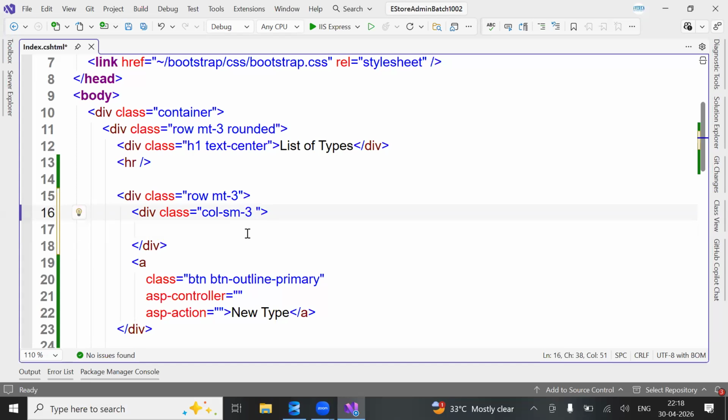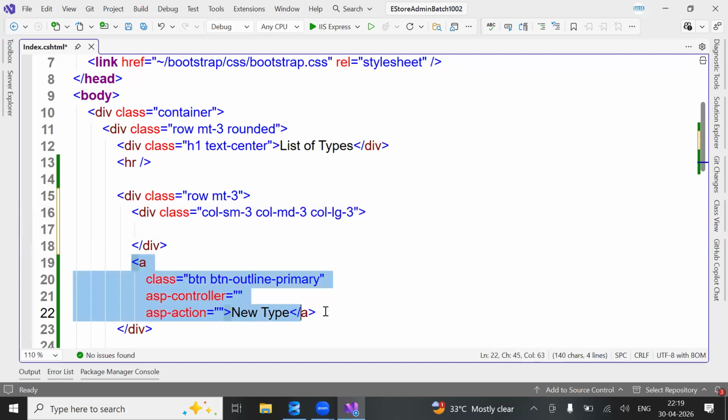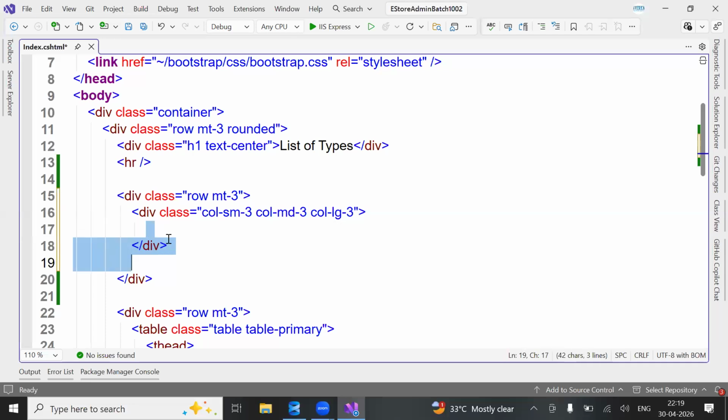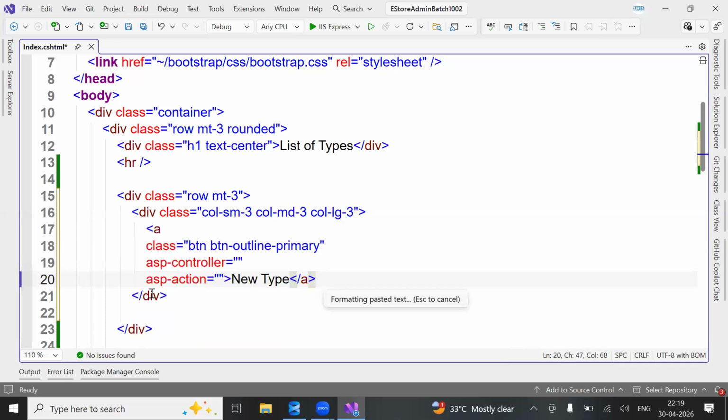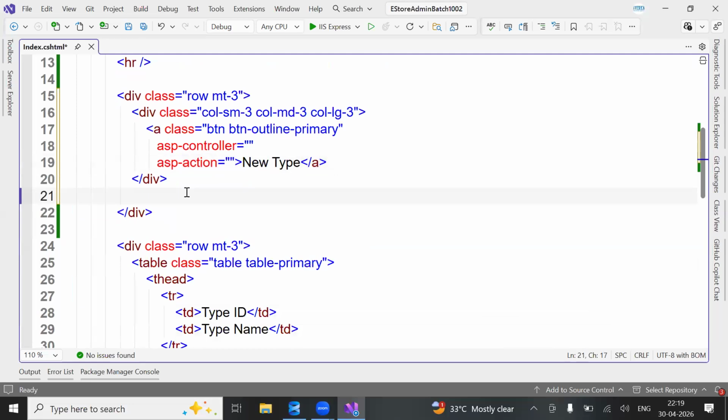Sm is nothing but a small device. col-md-3, which is nothing but a tabs device. col-lg-3, which is nothing but laptops. So when you click on this, cut this, paste and put it here. Okay, now you see it will get aligned properly.